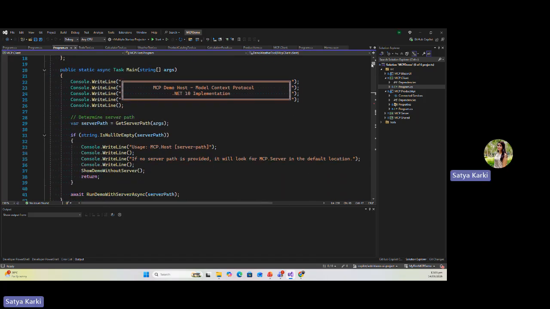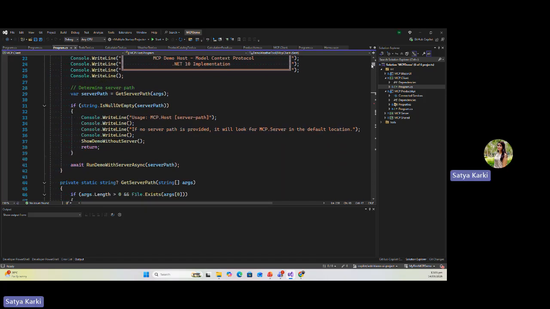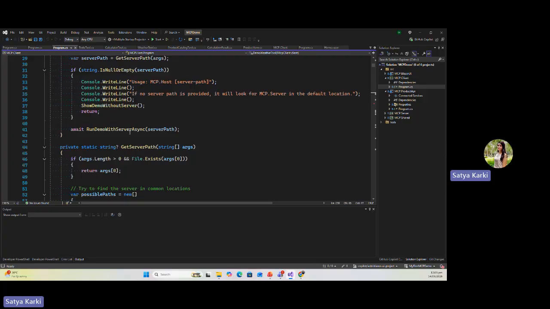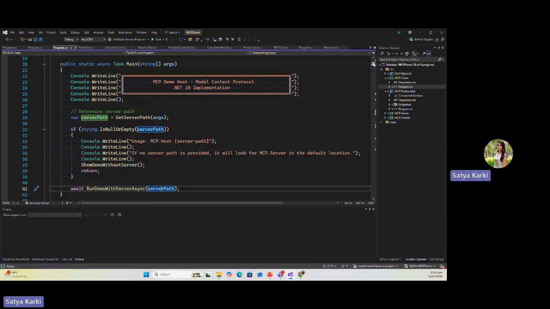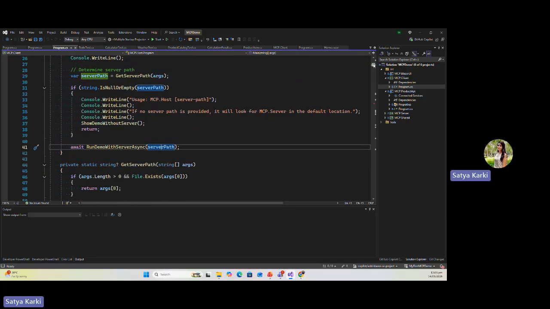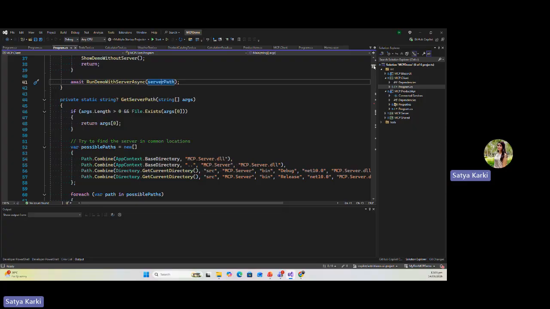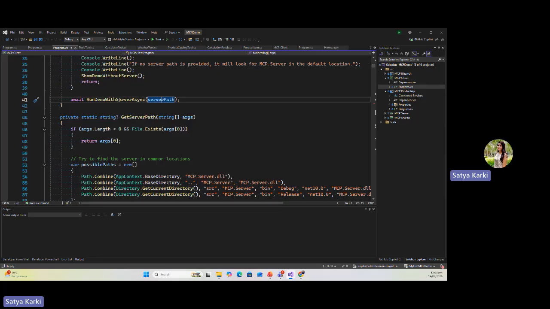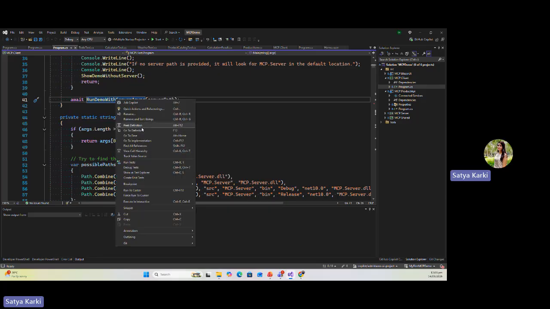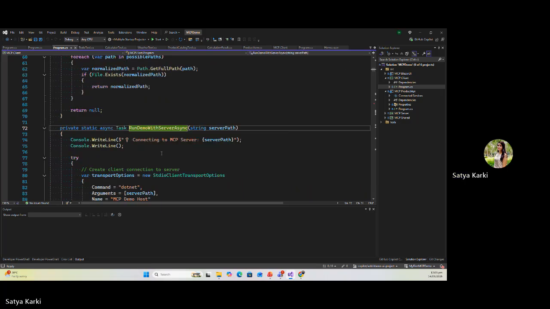Here it will connect with the MCP server and get the server path from the server path arguments. Currently it will be running locally, so it will get my local MCP server path here, and once it gets the server path, it will go and do some actions here.